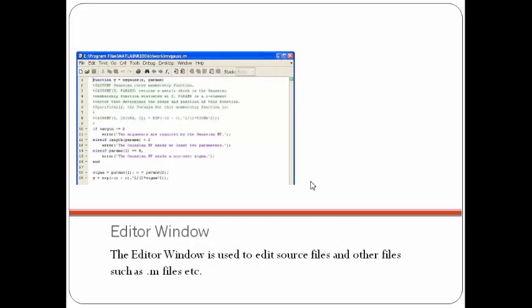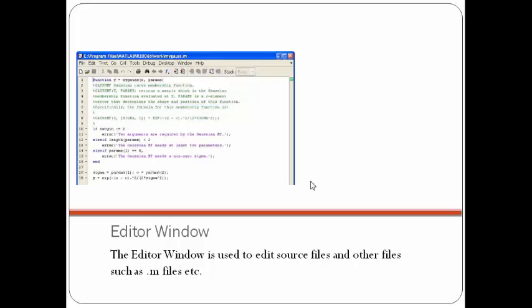Then it also has the editor window. This is the typical M file which we create. It may contain some programs, some scripts, or some collection of commands which we would like to execute in a sequential fashion. This is an example of an M file.